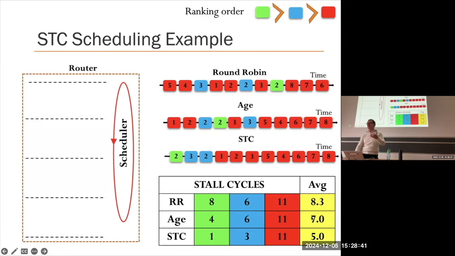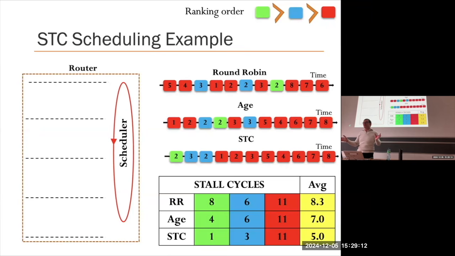I'm going through this relatively quickly because we've seen parallelism-aware batch scheduling, for example, and the principles here are relatively similar, except the decision needs to be coordinated across routers. So in this case, this router will reduce the average stall time of applications, but other routers will do the same thing. Now, what enables this is really that you can coordinate this ranking across routers. For this to work, you need to have a way of computing the ranking and communicating the ranking. That's why we do batching.